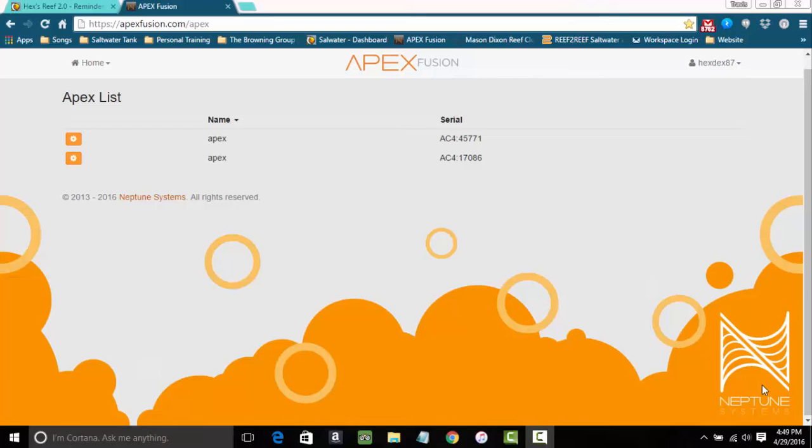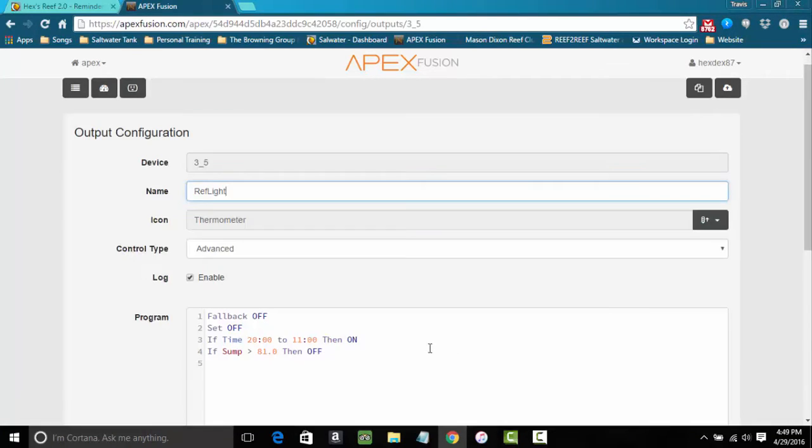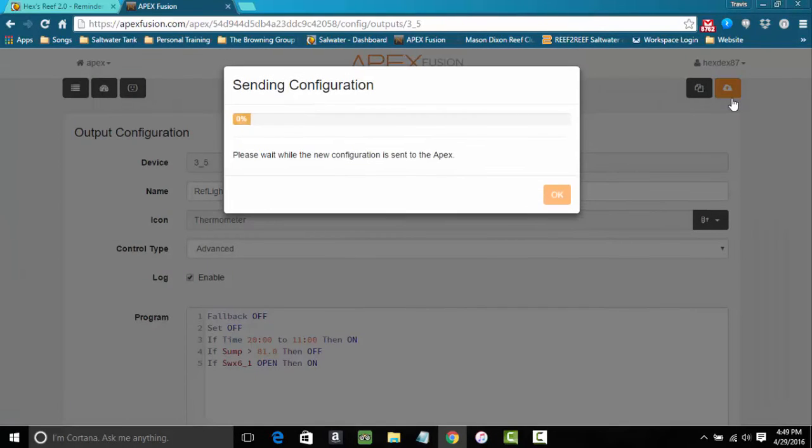Alright guys, programming this is really easy, so let's get right into it. Go to your Apex itself, go down to whatever outlet you so choose. This one is going to be the refugium light. Go down to advanced coding. So if the switch is SWX6_1, you go ahead and click on it there and choose open. So when the switch is open, then on. Alright, so that's it. Go ahead and update it here. It's good to go. Let's get over to the stand itself and see if it works.